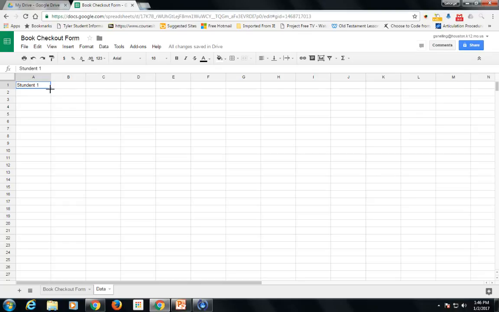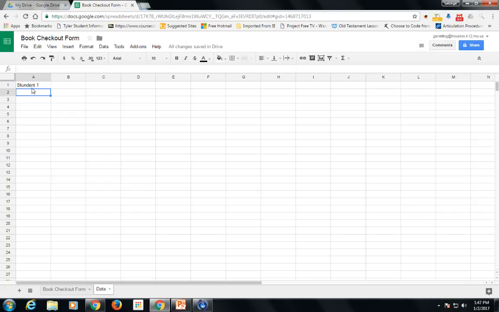When I scroll over that dot, it goes to a crosshair. Now, the good thing about this little dot, if I click it and drag a cell over, it'll repeat that. If I drag it down, it'll repeat it.